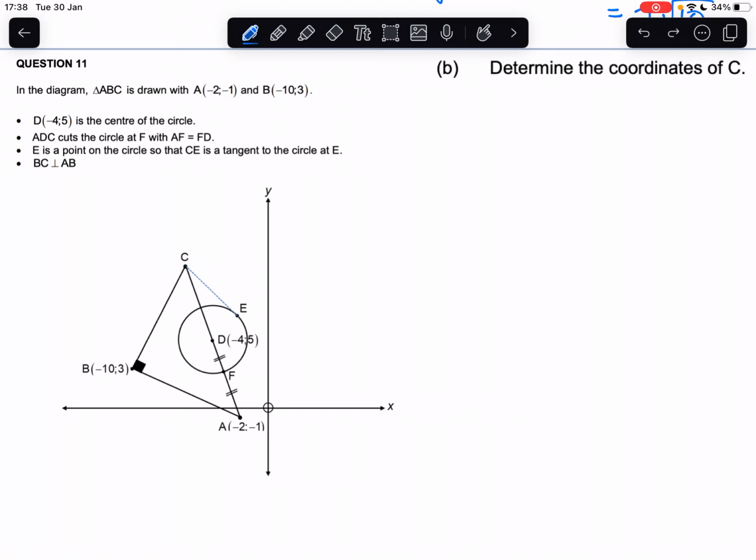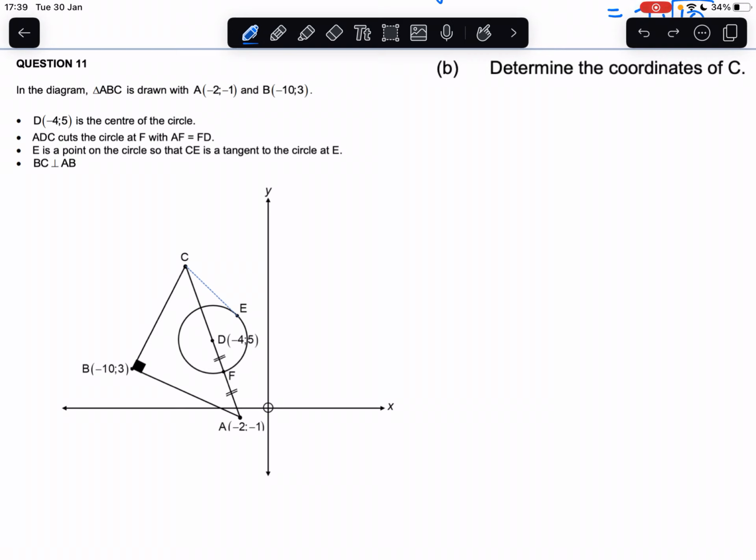If we could use gradients, but we'd have to know at least one of the coordinates here to know how many rises and runs to do. What else? Yeah, I feel like our best hope is with this tangent over here. I feel like we can get somewhere, or maybe a combination of things. Who knows? All being said, I'm still confused.